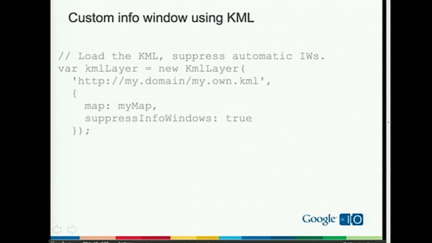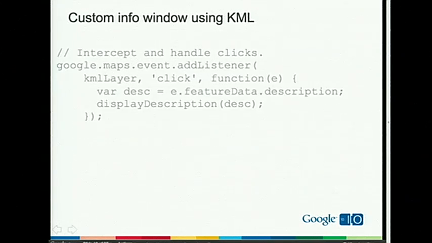So the first thing you want to do when you make a KML layer, sorry, that should be google.maps.KmlLayer, is you pass a suppressInfoWindows option into the constructor. And that just says, hey, when someone clicks, don't do anything for yourself. I'll be here to help you out. The second thing is then to add a listener for that click event. And when somebody does click on the marker, not only do you get the position at which the marker was clicked, but you get a whole heap of meta information from the server about what was in the KML. So in this case, the description field is a full HTML body that I can add to the DOM or manipulate. And in our case, we just parsed for the radius and then added a circle overlay to the map.